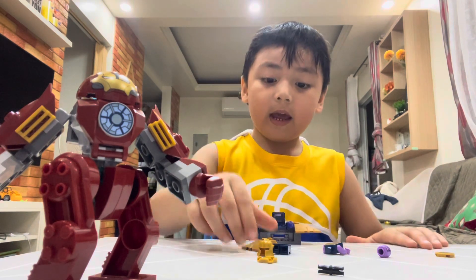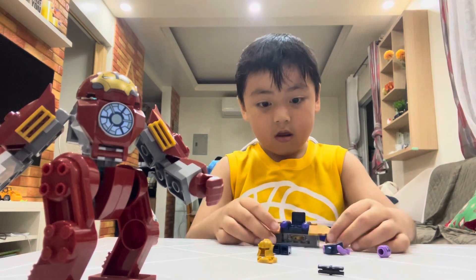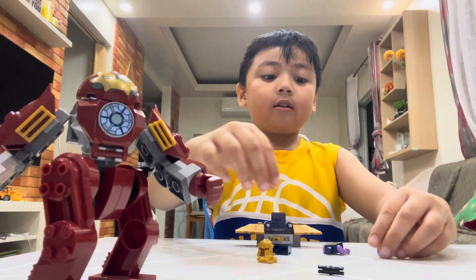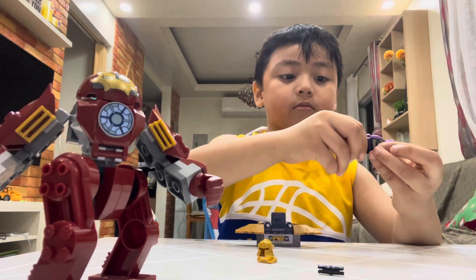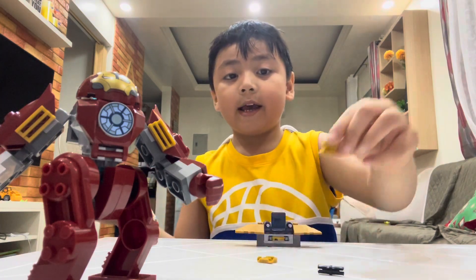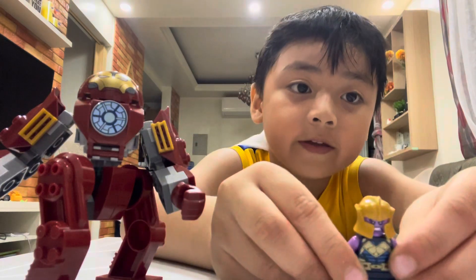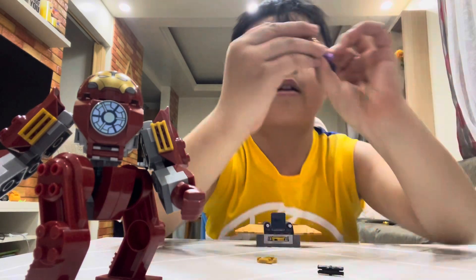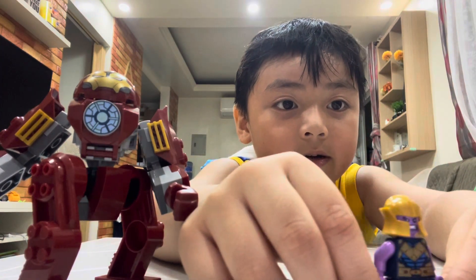Yes! The wings — there we go. And then how about Tannis? Wow! Where is Tannis? We are going to build him first. Let's build Tannis. So what is Tannis? This is the helmet — it's the helmet! And what is this? Look at him! Wow yeah, that's Tannis — look at him! Okay, there we go. Oh man, oh man — there we go. See him?